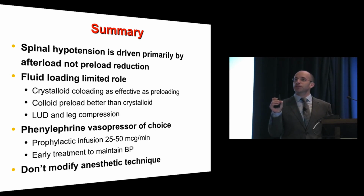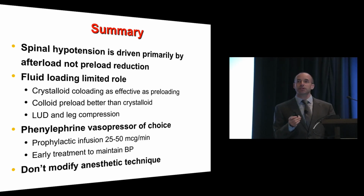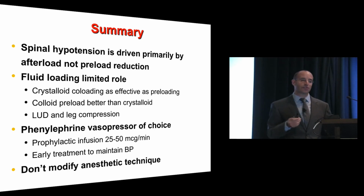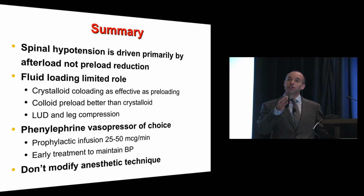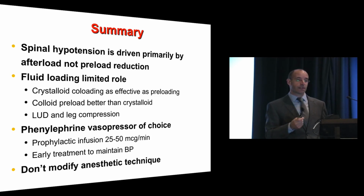But the better use of a crystalloid solution is to use it at the time of a spinal. So get it under pressure when you're doing the spinal, co-loading, get that liter in as quickly as possible. An interesting thing that we found is it actually gets your vasopressor in quicker as well, because the carrier solution goes quicker. No matter what fluid you use, remember you've got to get it to the heart, so left uterine displacement, and leg compression devices, which you should start, if you're doing SCDs, as soon as you're doing the spinal. Don't wait till the patient's sat down and the catheter's in and everything else is done.